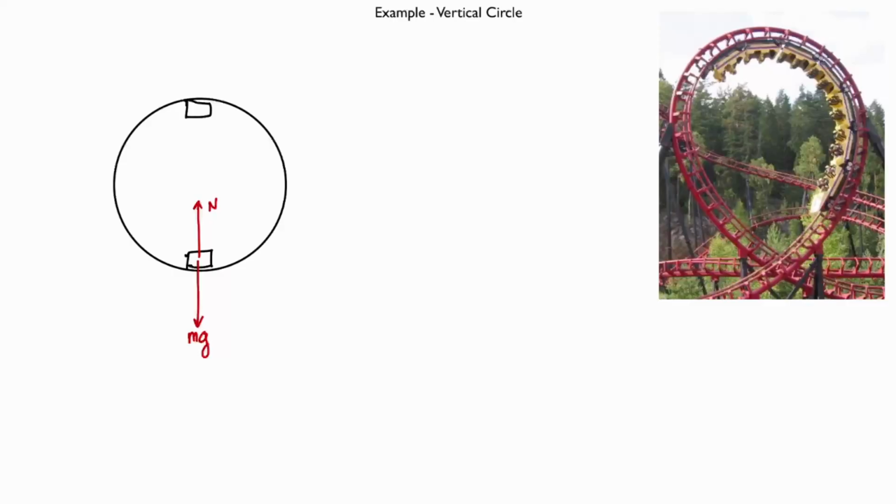Anyway, so there's no other object. Long way of saying there's no other objects pushing or pulling on this cart, which is kind of interesting because now we've got to figure out what's going on and what we're doing here. We need a coordinate system. Some way of talking about positive and negative.